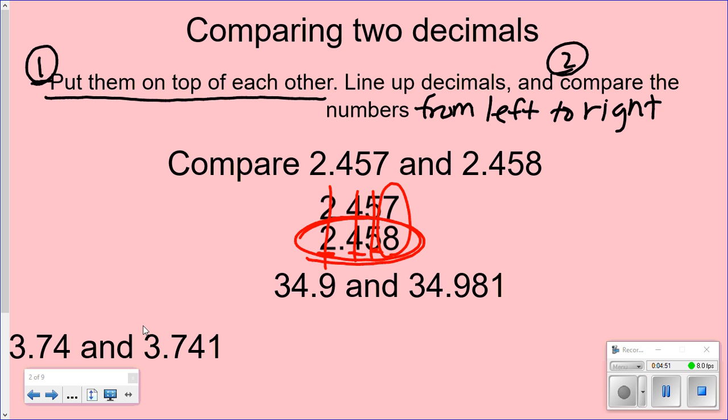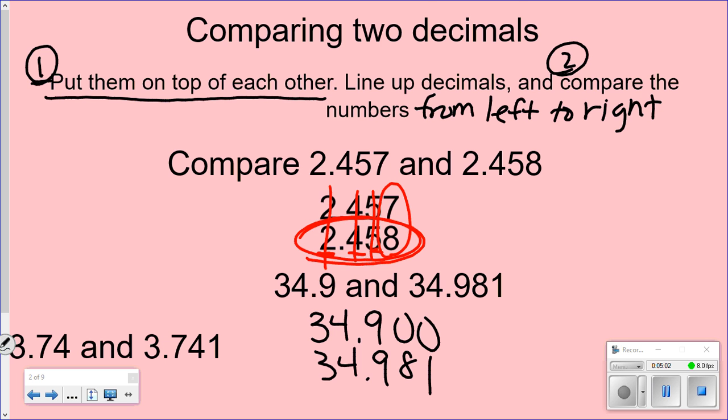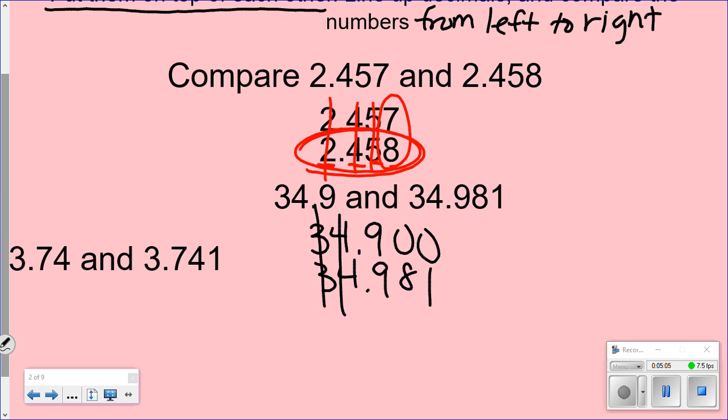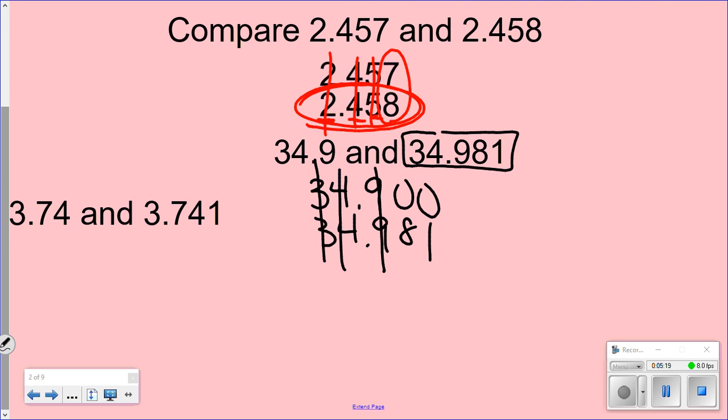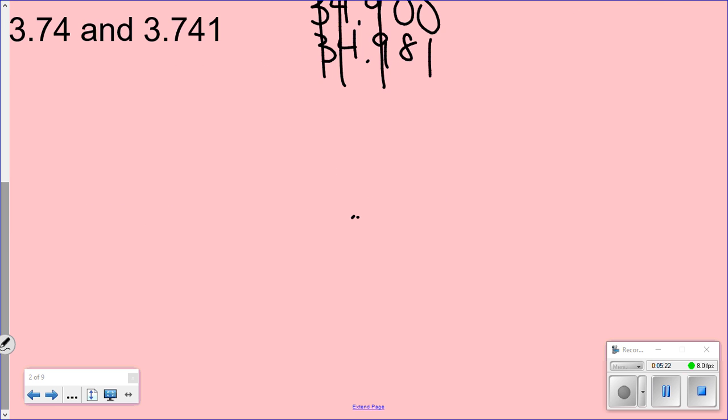Technically on this one, the first one is what? 34.9. I'm going to line them up. 34.981. What could I put here to help myself out? I can put some zeros, yep. So if I go through my place value, well, same, not the same. So which one is technically bigger here? Even though there are more digits for that one, it's bigger just by the place value. That doesn't always work that way. Let me give you an example. Okay? So let's say I have 7.6421, and then I have 7.65.